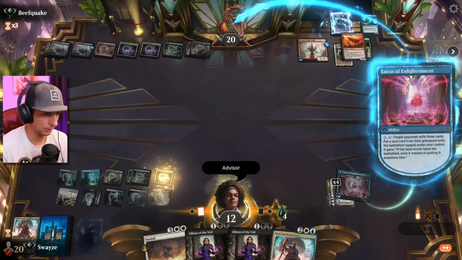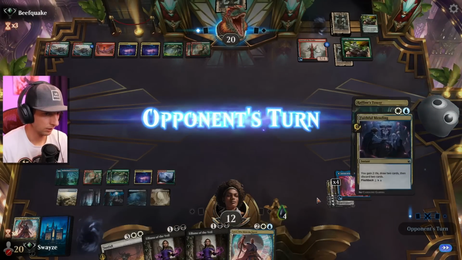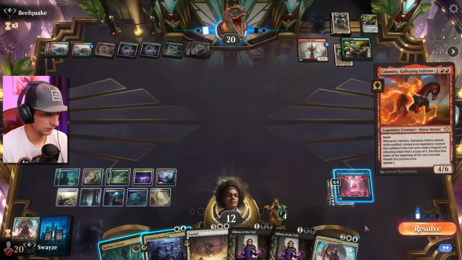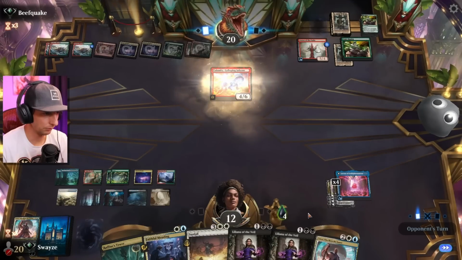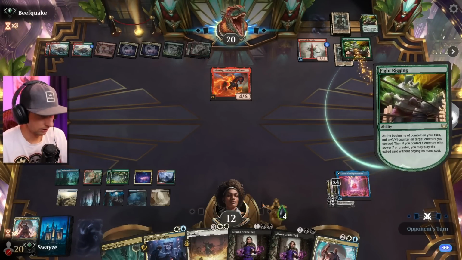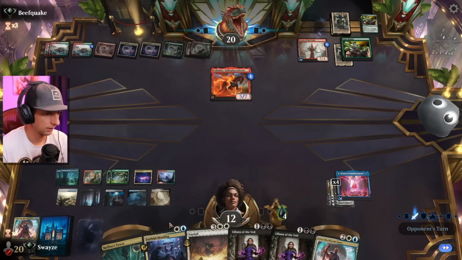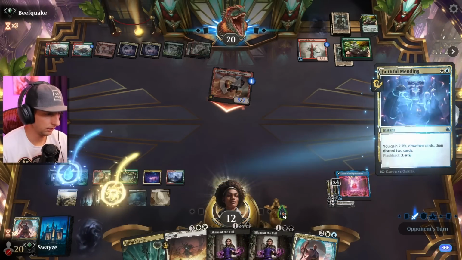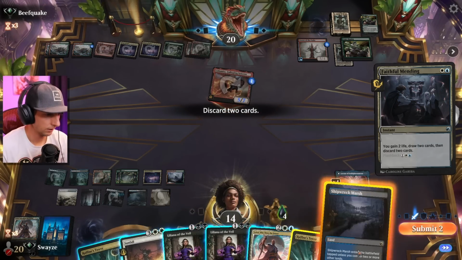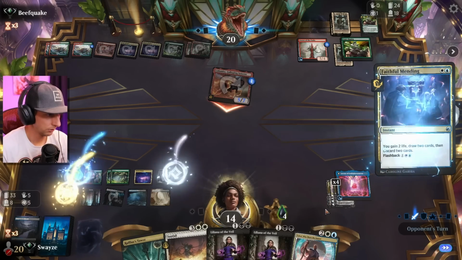Just do advisor, doesn't matter. All right, we untap, draw 2. Inferno is kind of crazy, but we're fine. It's all good. Okay, let's go here. These can go. Let's do it again.